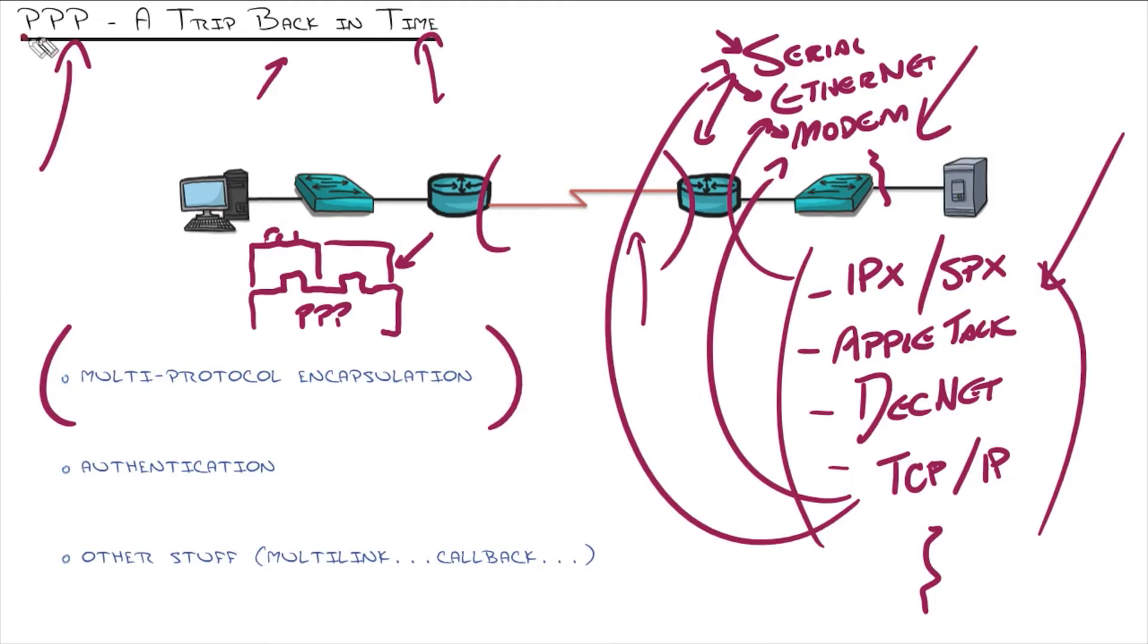The other beautiful thing is that PPP, which stands for the Point-to-Point Protocol—I think I said that already—was an industry standard. There was no vendor that created it. So I could have a Cisco router over here, an IBM router over here—we're talking the 80s, right? And they'd still be able to communicate using PPP.